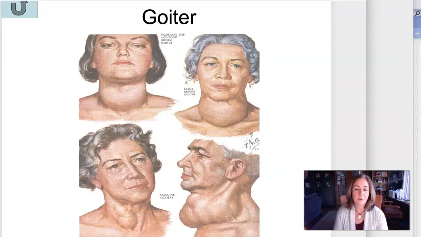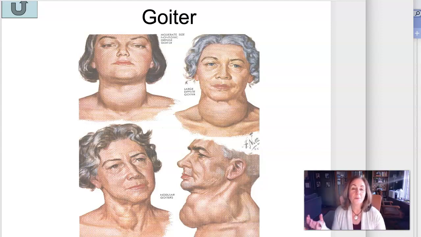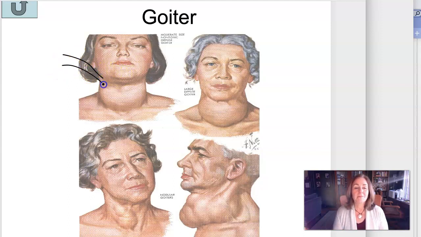So another form of hypothyroidism is goiter, and goiter is a dietary deficiency of iodine. It used to be really prevalent in this particular area of the country, the Great Lakes region, because our naturally occurring foods are low in iodine. And so like we were saying earlier, if you don't have iodine, you can't make T3 and T4. And if you can't make T3 and T4, then your metabolism is low, right? You're not generating heat, which then is going to make your brain release thyroid stimulating hormone. And when the thyroid doesn't respond because it can't, because you don't have iodine, the brain releases more and more thyroid stimulating hormone. I hope that makes sense.